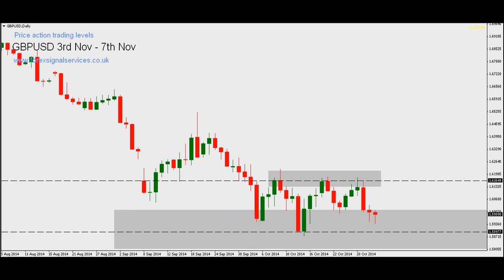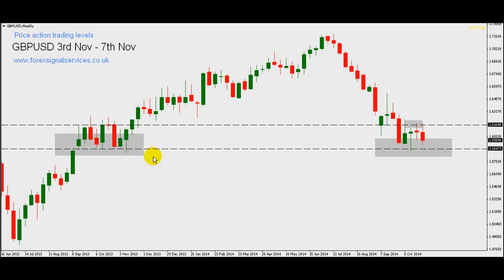Kind of a similar looking picture on GBPUSD. Levels here 158.97 and 161.49, but it is in this sideways range, quite a big range, but it's still travelling sideways. There's no upward trend or downward trend right now apart from this here, which is obviously a bit of a downward movement. If we flick to the weekly chart on this, you can see these levels here, previous levels back in October 2013, where the price found resistance just along here, and it found it again back up into here.